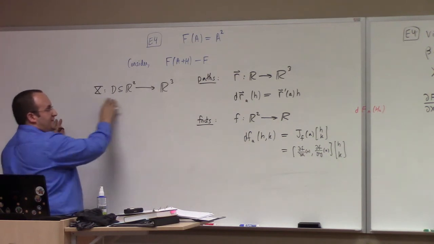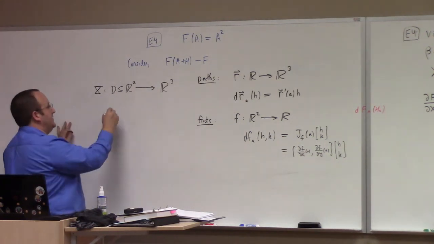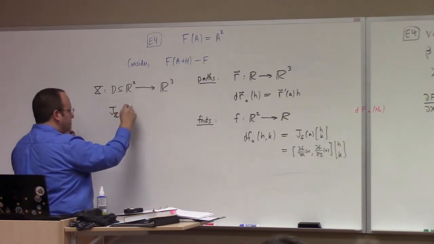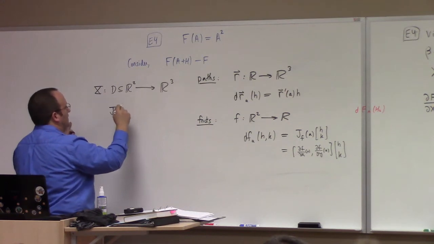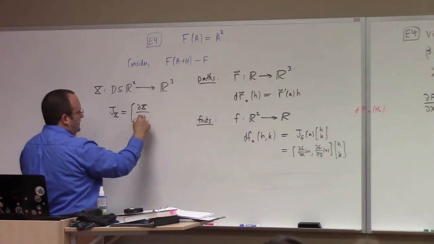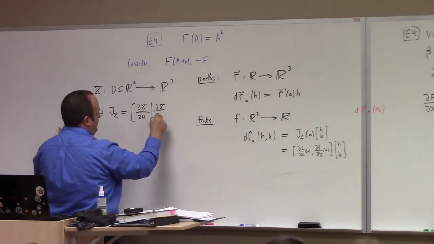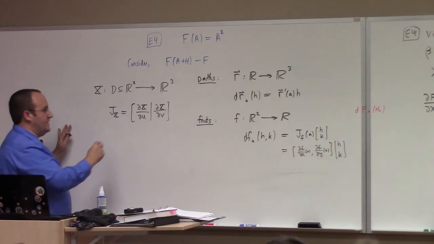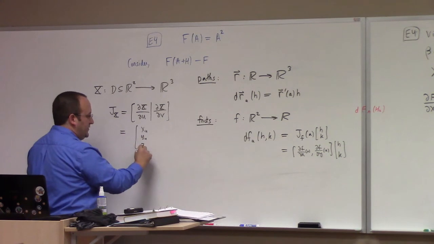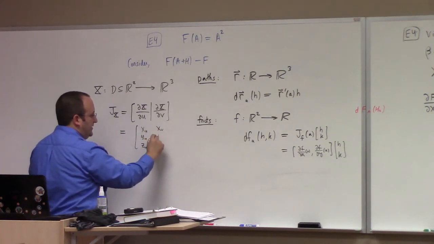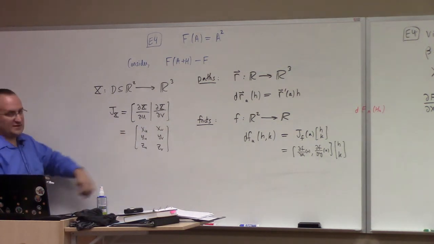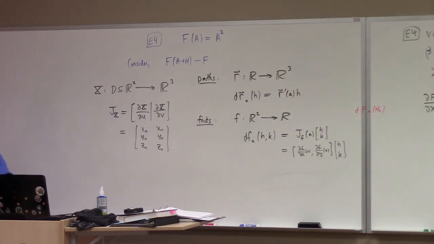We talk about a patch of a surface, right? Then in this case, the Jacobian of x will be partial x, partial u, partial x, partial v, where that's actually xu, yu, zu, xv, yv, zv. Those are the partial velocity vectors we took the cross product of to get the normal in Calc 3.